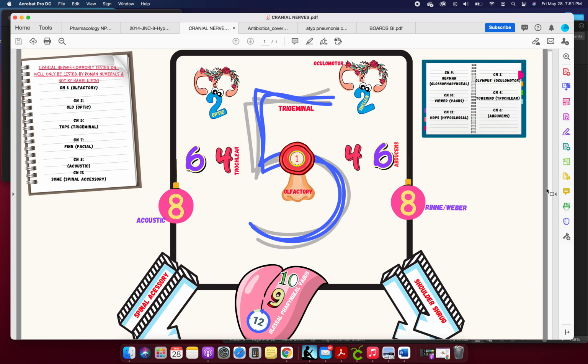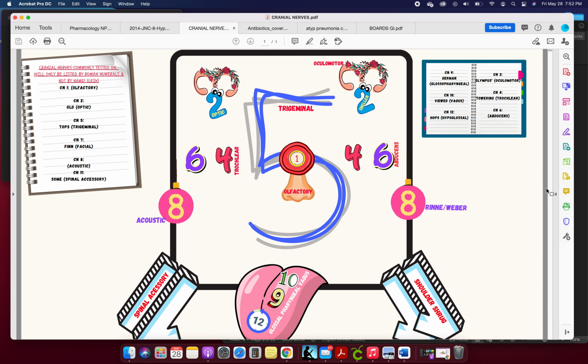If you find it on the PowerPoint, just print it out. It should be very helpful for you. That way you can visualize what the cranial nerves are. One of the things that I found personally when studying for boards is that it's not so much trying to memorize the information. That's where we go wrong. Standardized tests, where we're at in our career as far as testing, are not about memorization.